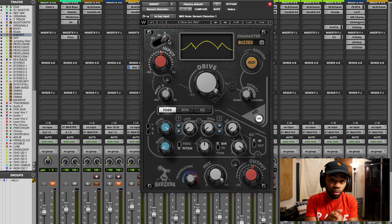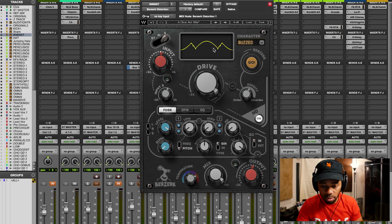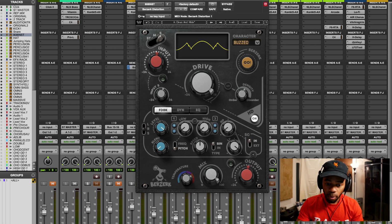So if you look closely, you see this S right here I hit, that is only affecting the sides. So I told this plugin, I only want to affect the sides, leave my middle alone. That functionality is amazing in itself. So this is what I did. Let's dive right in. So just to break down the plugin for the most part, some really cool knobs that make it very, very easy to understand and is self-explanatory.